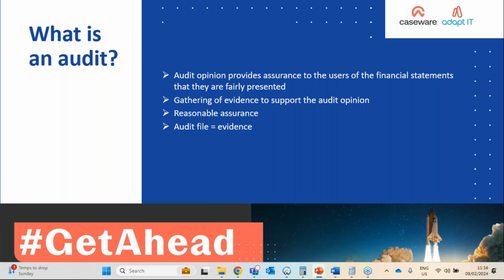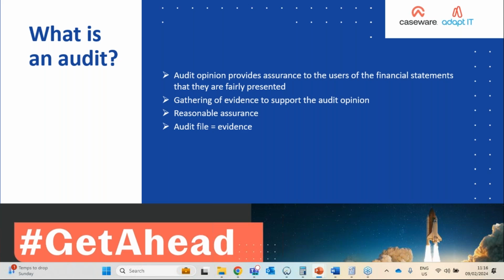Now, to support the audit opinion, we are going to gather audit evidence to support the opinion on the financial reporting.